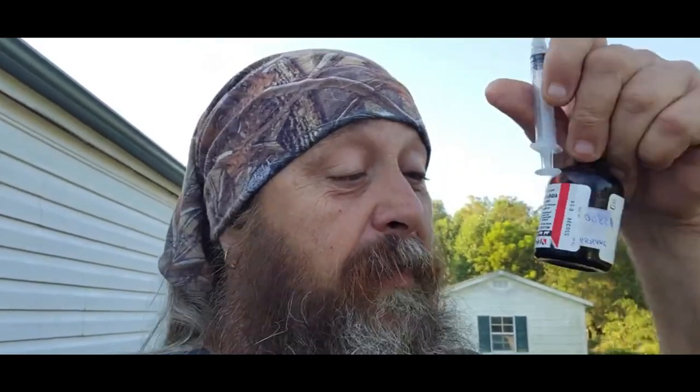Now you have a caked-on, nasty, infected soil glued to your chicken's leg just waiting for an open sore to happen. Don't put this stuff on your chicken's legs — it's made for cooking. You're going to hear most people say that the number one thing to use is ivermectin, orally or by injection. We do have ivermectin here at our homestead, but it is not a go-to solution for us. We want to make sure that we do more of a preventative measure versus a treatment, and today we're going to show you guys both.